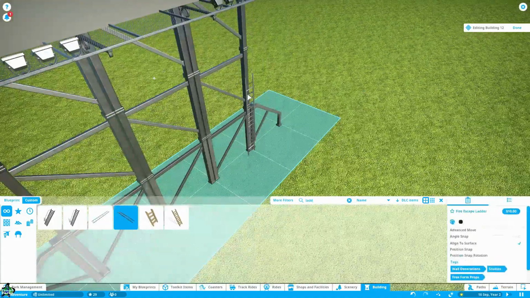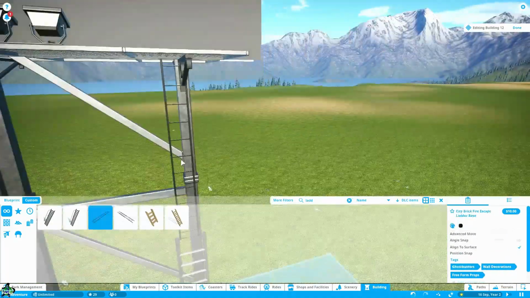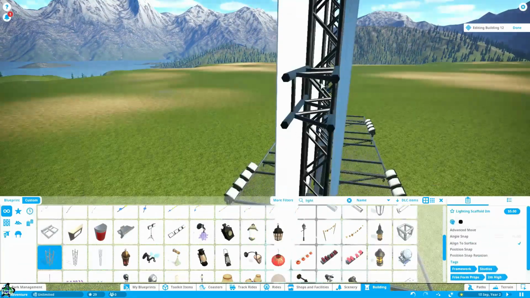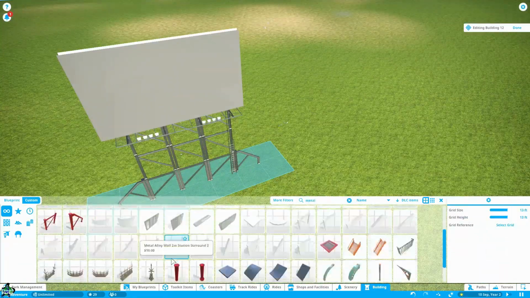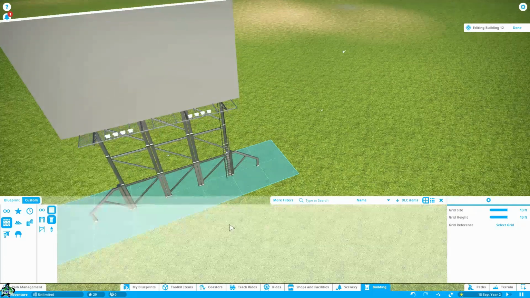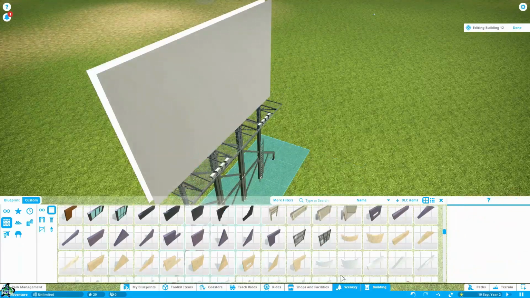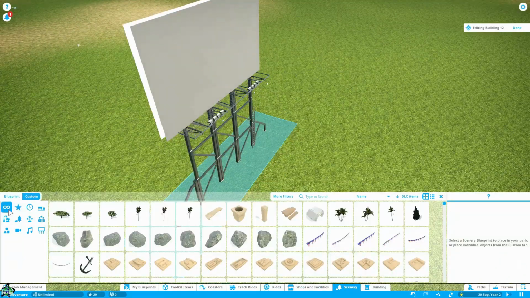But really, really happy with this billboard. We've got to put a ladder on there as well because people are going to get up to it and maintain it and change it best they can. Look at that. I'm really pleased with that. And I think once it's in situ, it's going to come across really well and look absolutely fantastic. So that's the plan anyway. But this is the billboard.